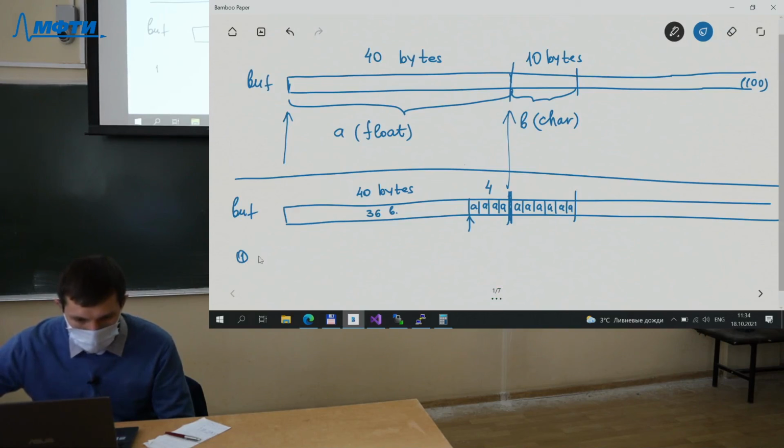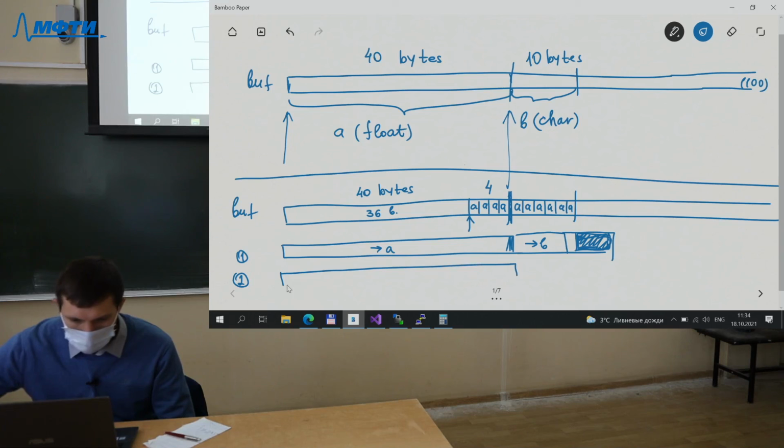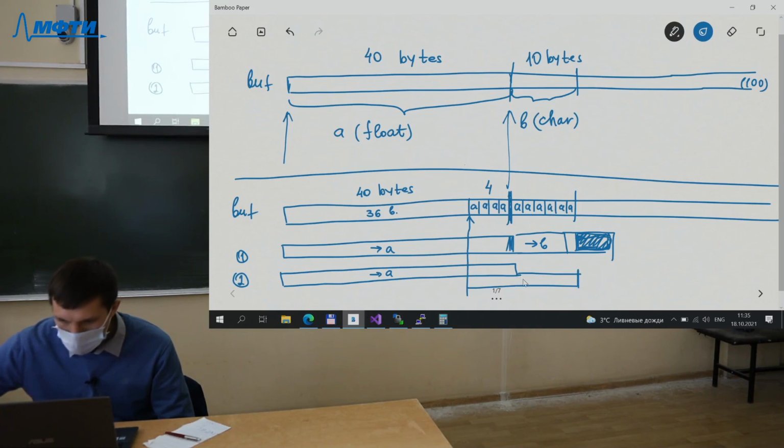Firstly, we unpacked these 40 elements in A, and the last one in B. But here was some garbage, and we just see 6 letters A. Now we want to unpack, let it be, 40 bytes in A, and after that we want to unpack 10 bytes in B.